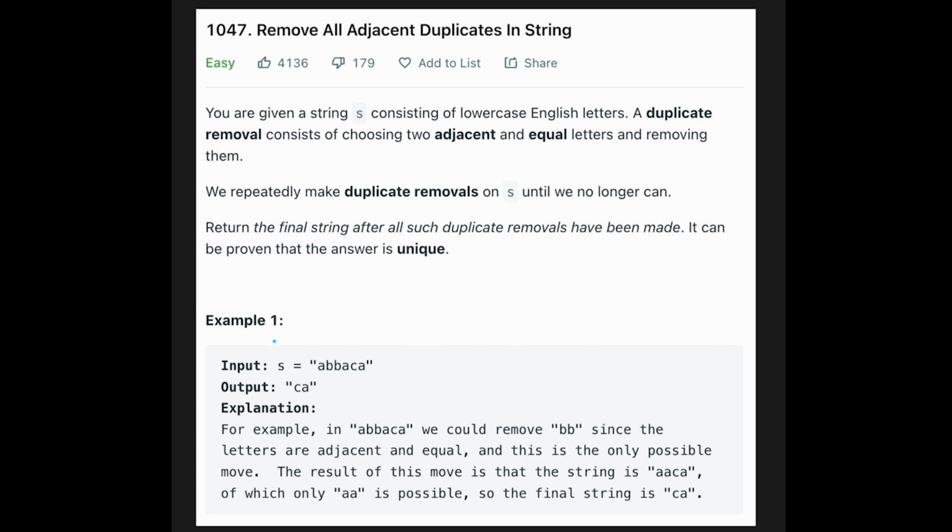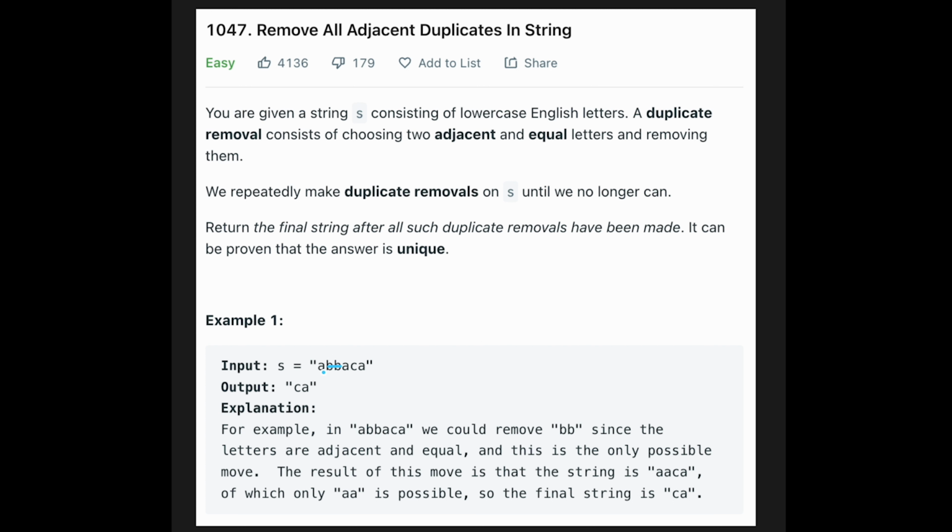So let's see the example. You are given A, B, B, A, C, A, and the output is CA. First we can find the duplicate removal, two adjacent and equal letters, like BB, so we can remove the two Bs.